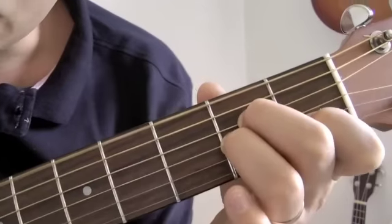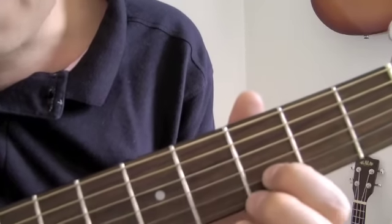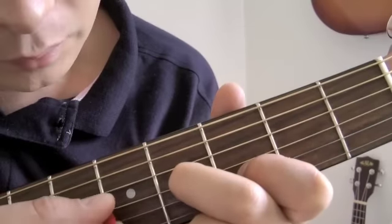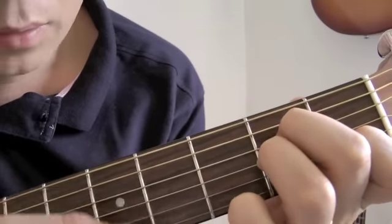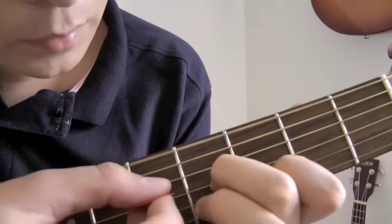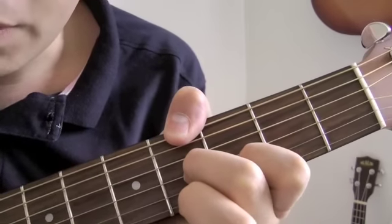When you've hit the open E, it gives you a split second to get into the next shape. I'm going to get your index finger, put it on the 3rd fret of the B, and then place your middle finger on the 4th fret of the G. That's an E7. What we do is to get from that shape to the other, here's the A minor. Hit the open E, then move into the shape, so that's what we want to be doing.